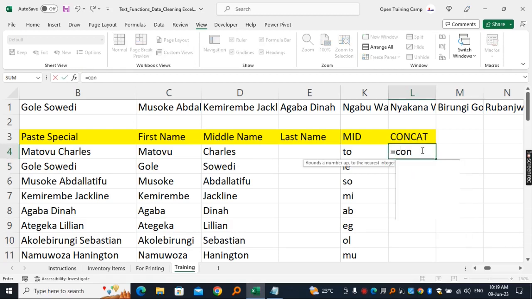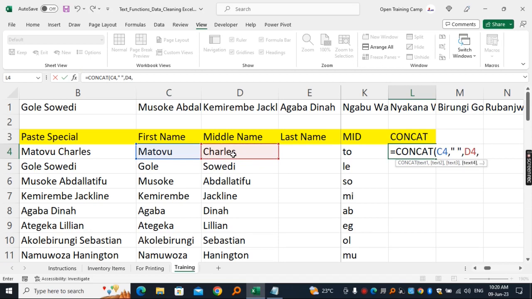So if we want to introduce a space in here, I'll just Control Z. I say equals concat. I'll give the first name that I would like to combine. I say comma. Now because I want to introduce a space in between the names, I will introduce it in its own argument. So argument number 2, I'll open quotes and say space, close quotes, comma. So that is our second character. The third one will be our middle name, comma, and the fourth text will now be another space. So I open quotes, space, close quotes, comma, and now I can select our last name.